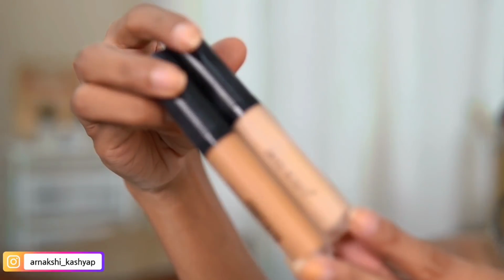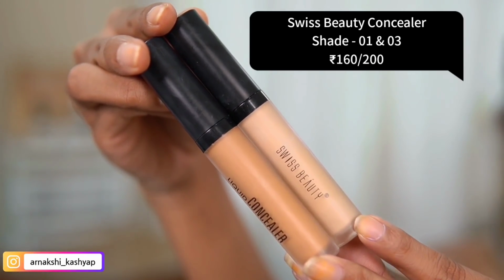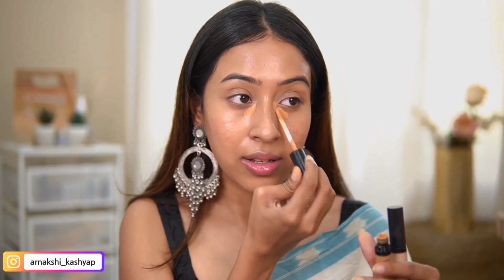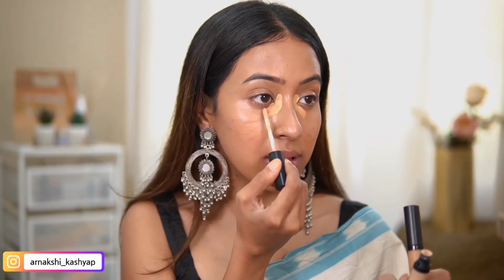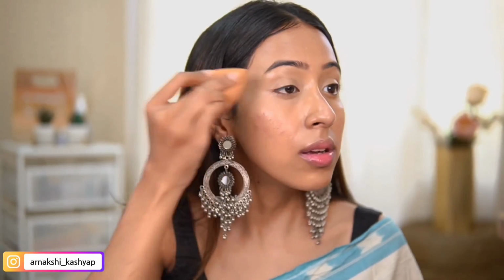So the next thing I'm going to use is the Swiss Beauty Liquid Concealer, and I feel like this is one of the best concealers. Since I used a BB cream on my face, it has a medium coverage, so I really want to make my under eyes look very flawless. So I'm mixing both shades, and these two shades are perfect for my skin tone. As you can see, the coverage on my under eyes is really good, and I love that this makes it look so flawless. No creases, it doesn't look cakey, it's really beautiful.